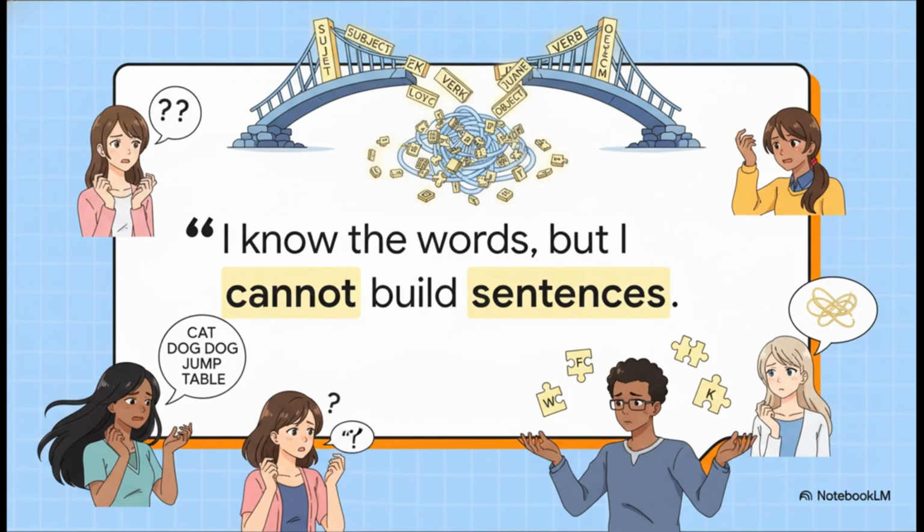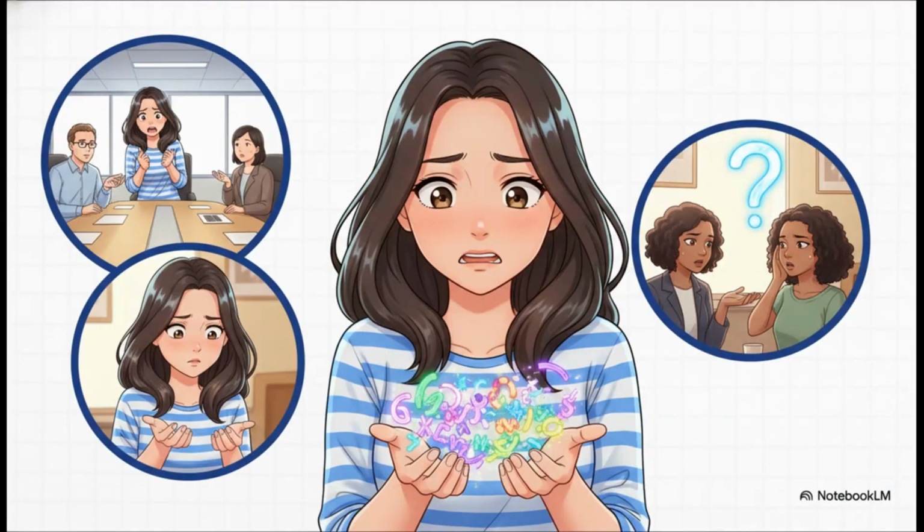Does this sound familiar? It's that sinking feeling, right? You've got all the words in your head, but when you go to speak, they just don't line up correctly. It's so frustrating, but trust me, you are definitely not alone in feeling this way. Maybe you freeze up in the middle of a meeting, or you find yourself having to repeat things over and over, or maybe you just feel like you're guessing all the time, just hoping that what you said was right. Well, that feeling is exactly what we are going to solve today. These aren't just feelings. They're signs of a problem that, believe it or not, has a simple fix.